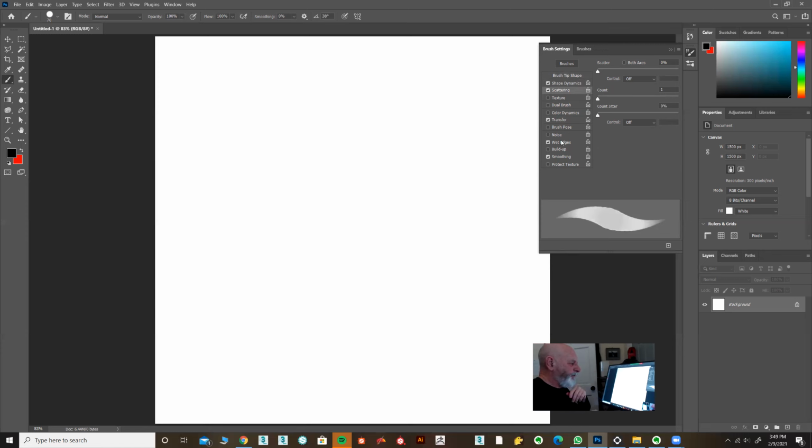Wet edges is like a really old school Photoshop thing that makes it so it's always slightly transparent in the middle. And I'm not sure if I can get it to show with this. Let's see, turn my hardness down.